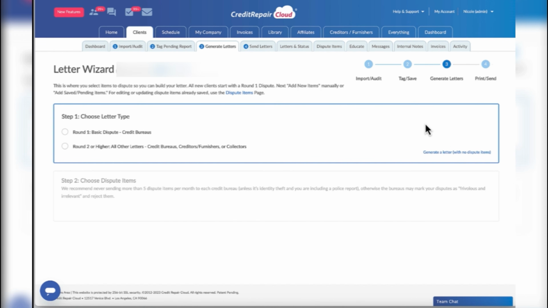You can import letters into the letter library. You can type out your own letters. You can purchase our letter library. But either way, you can put your letters in and use this as a tool for at least a month, because after that you'll have to pay for the software, and it is, I believe, $179 a month, which is still worth it to me, even if you're just paying to repair your own credit, because this is what someone else would be doing, to be honest with you. And you can also help other people along the way.